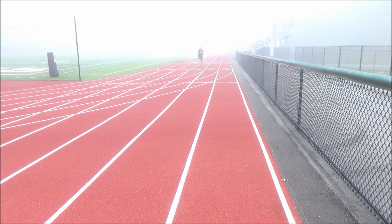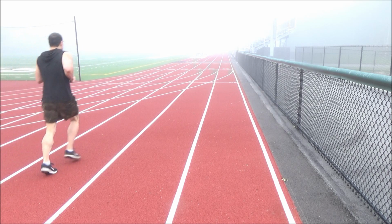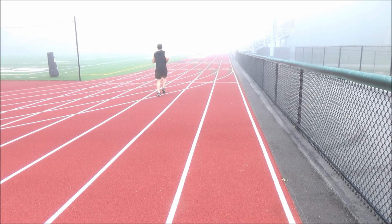So it helps your heart and your lungs. In fact, even if running did not benefit your legs at all, it would still be worth it as just the best way, or one of the best ways, to work out your heart and lungs. Cardiovascular fitness is very important.